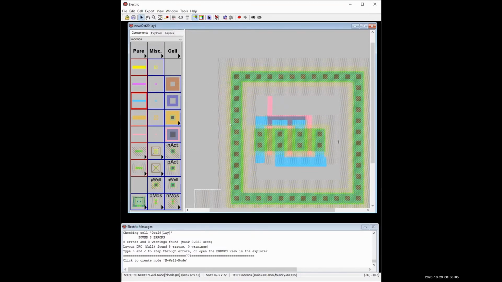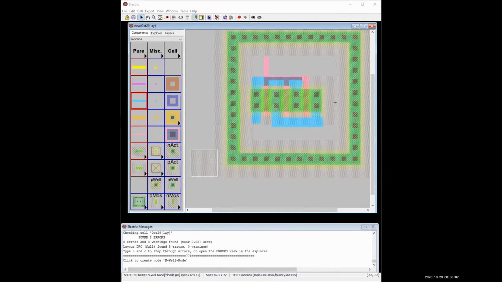Press Control I. Just make sure the box that says easy to select is selected. All right, so you've got a square ring, so try 40 by 40 for the dimensions.